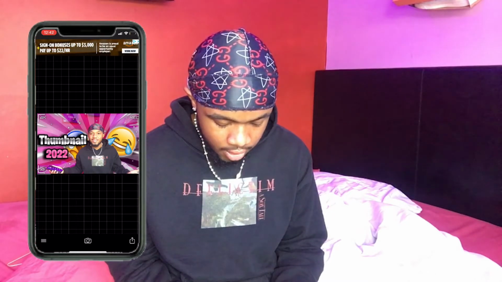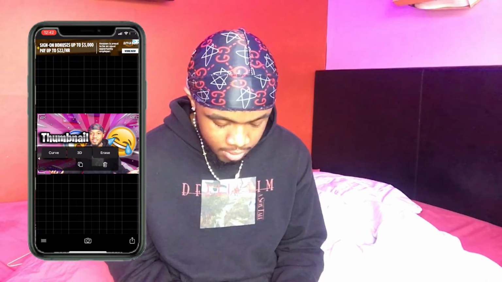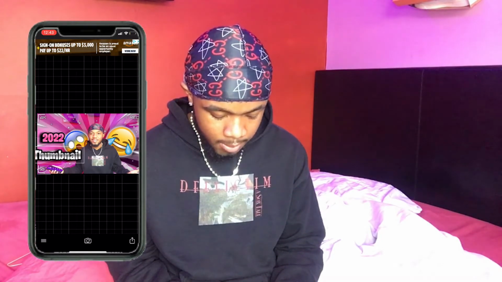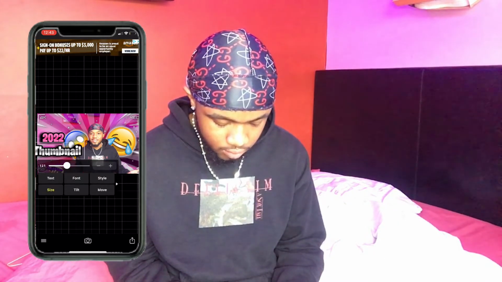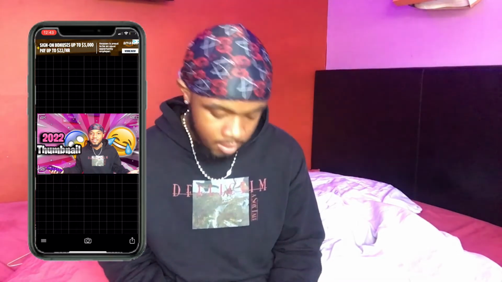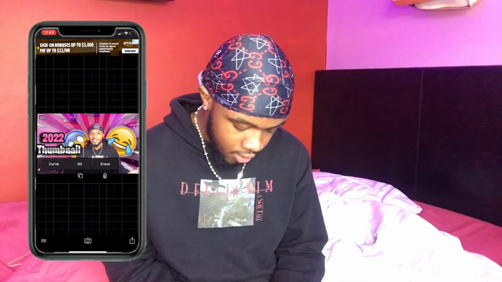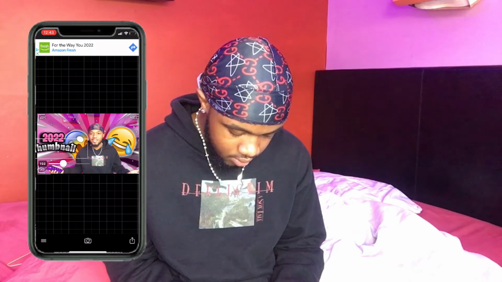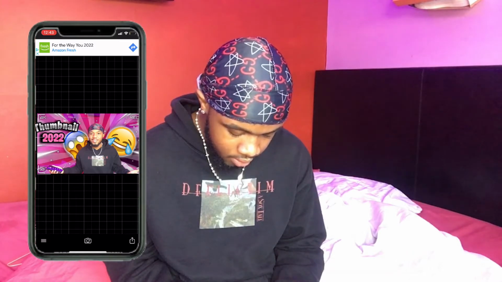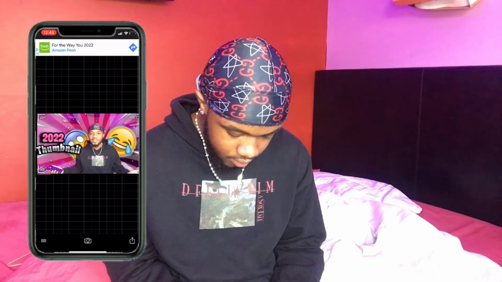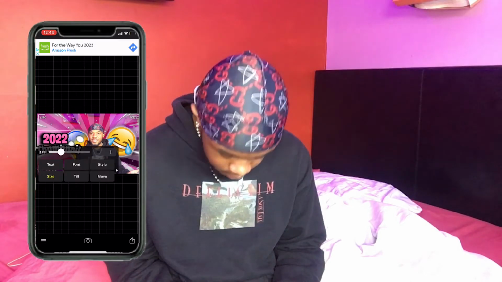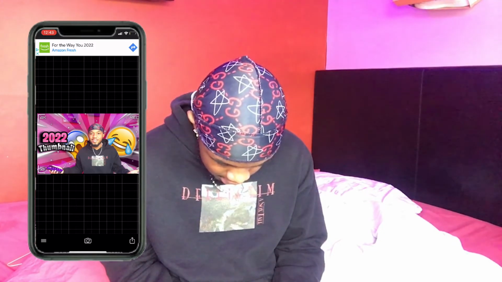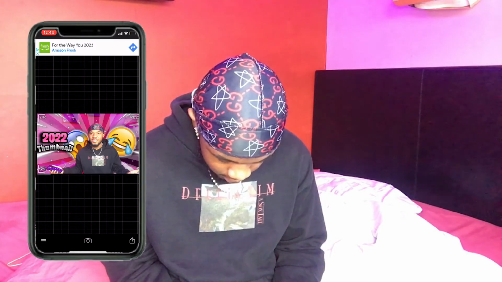So for this, I don't know how I'm gonna do this, honestly. I don't know how I'm gonna do the thumbnail. I don't want to do it like that. I want to add a little curve to it. So I'm going to put it like this, right? And you don't always got to do the same color pattern. You can make your own, do what you want. I'm going to add a little curve to it. Size, turn it down. I don't know, this looks weird though. It looks kind of weird. Nah, I ain't feeling that.